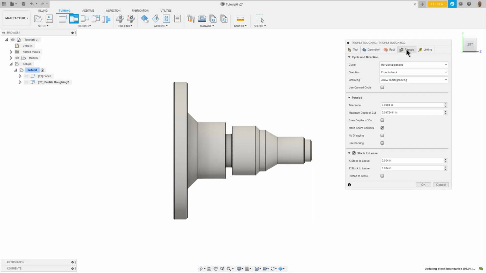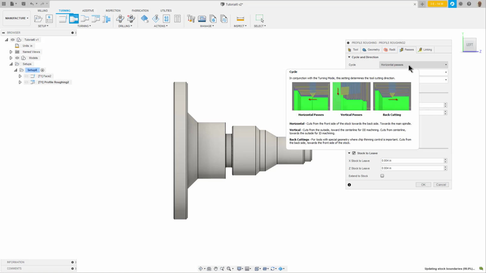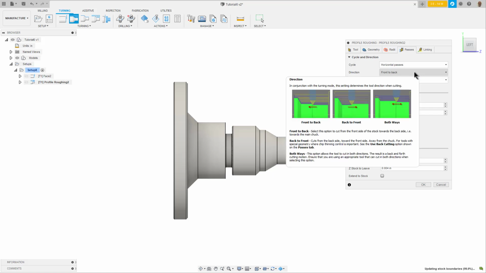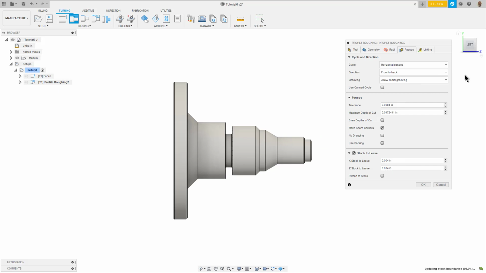Here we can control the orientation of the cuts by using the cycle options. Use the direction options to cut front to back, back to front, or both ways. Be sure your tooling can handle these types of cuts. There is an option to use can cycles. Enabling this option will output the roughing can cycle for your CNC control, provided your post-processor has been modified to support this function.